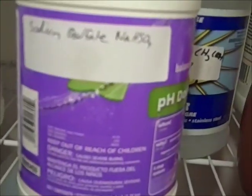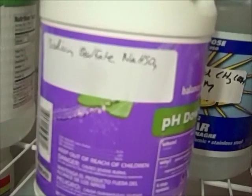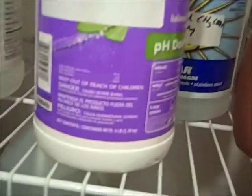Alright, next to be mentioned is sodium bisulfate. This is sold as a pool pH lowering chemical as an alternative to muriatic acid. It is relatively impure seeing as it contains sodium sulfate contamination. Don't know if you can read that, but it is very useful as a substitute for sulfuric acid. And you can get this at Walmart or any pool supplies company.